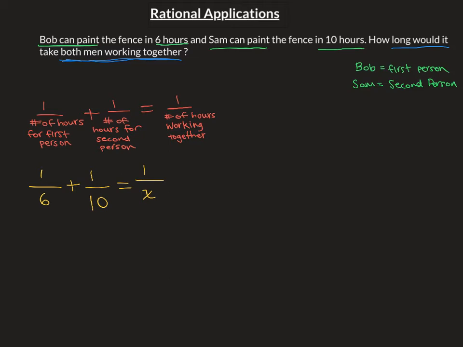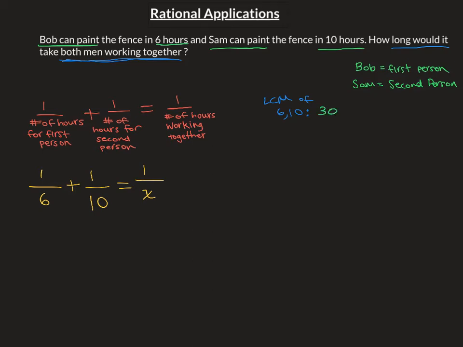And what you want to do is find the LCM between those two numbers, the least common multiple. So here we have the LCM of 6 and 10. What would that be? So we would have 6 times 1, 6. That doesn't work. 6 times 2, 12. That doesn't work. 6 times 3, 18. That doesn't work. 6 times 4, 24. That doesn't work. 6 times 5 is 30, and that does work. And 30 would be our lowest. So that means the LCM would be 30.